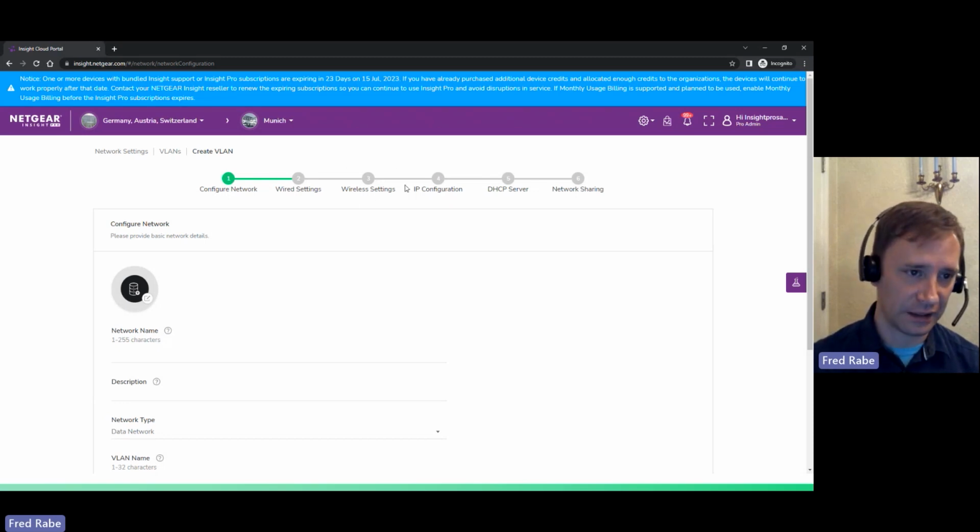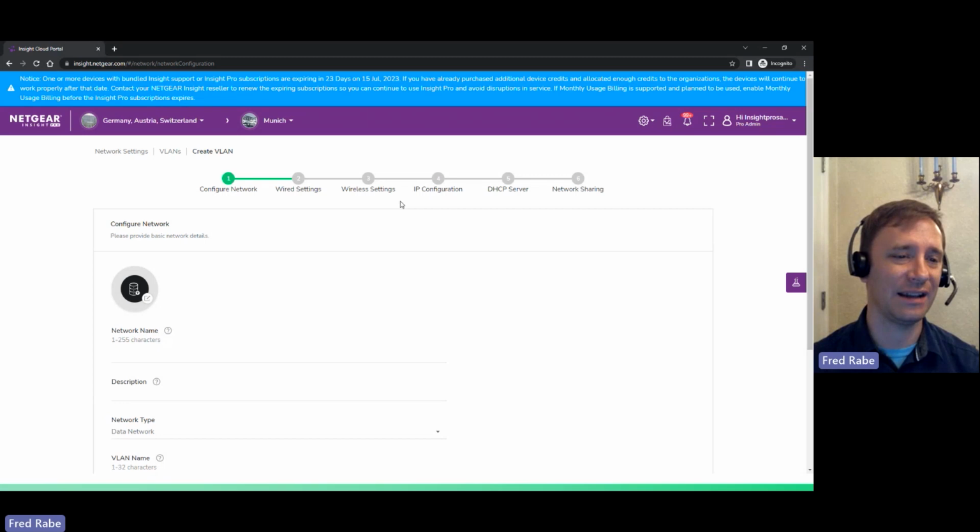The wireless settings section allows you to create an SSID associated to that VLAN. And then the DHCP server option allows you to create the DHCP server on the router for that. We are seeing all of these options because this location has a router, switches, and access points all added to the location.